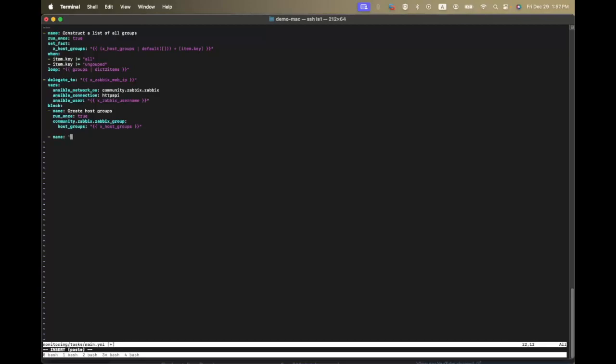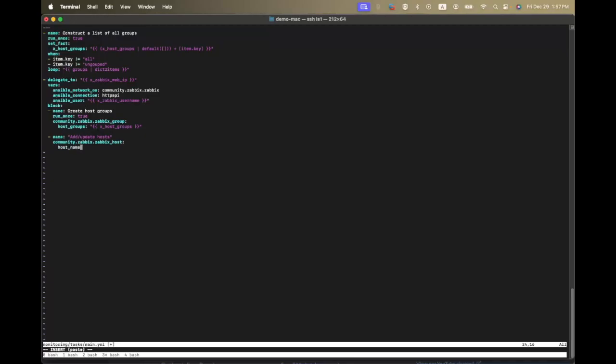We actually will be using this playbook to add and update hosts. So let's name it add update hosts. Again, we are using the zabbix_host module from the Zabbix collection.